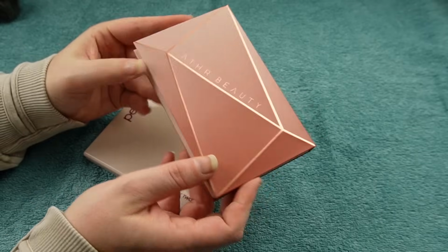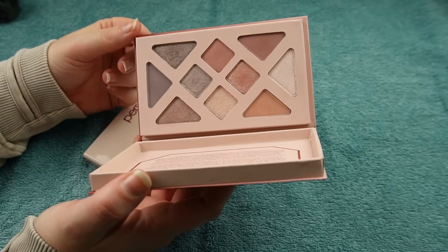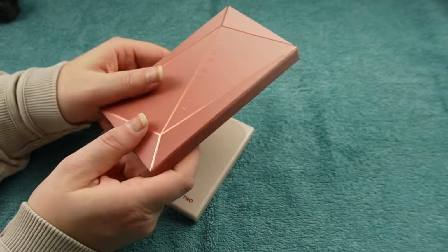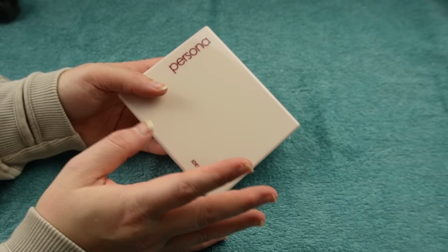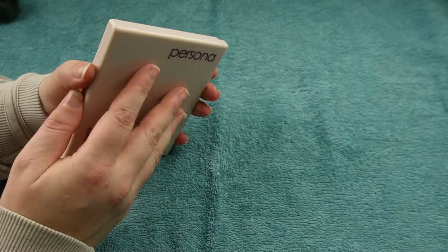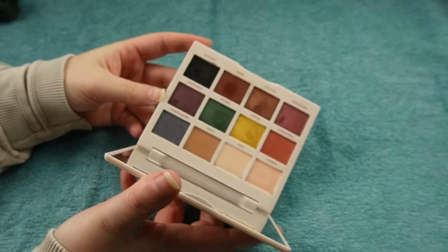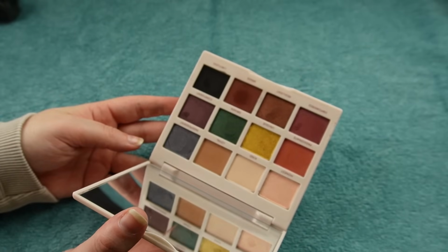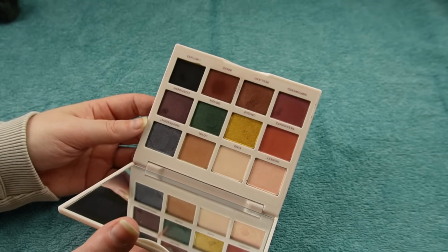And then I just have my little maybe pile here. I'm thinking this Aether Beauty one. Yeah, I'm just not inspired by this color story, so this can go. I have plenty of neutral palettes, so this can go, and the brand is no longer around, so if I have one of them, I don't need both. The Identity 2 from Persona. What do you guys think? It is a really pretty jewel tone color story, but if I think Persona palettes in my collection, I would reach for the Identity 1 over this.